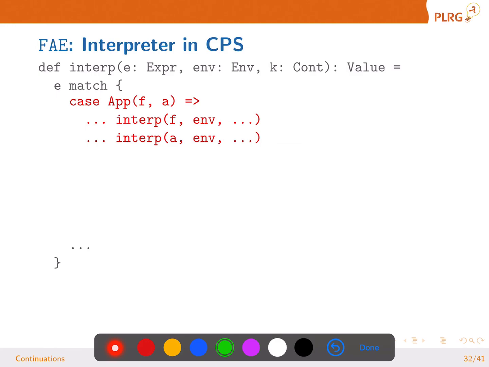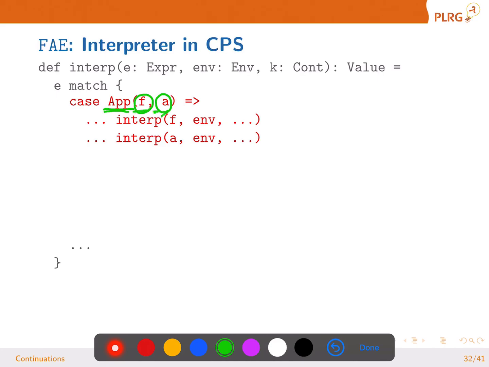Okay. Function application, yes, as you expected, as usual, function application is the key. But it's not that different or not that difficult because now you've seen addition and subtraction. Application, a function call, is yet another expression with two sub-expressions.